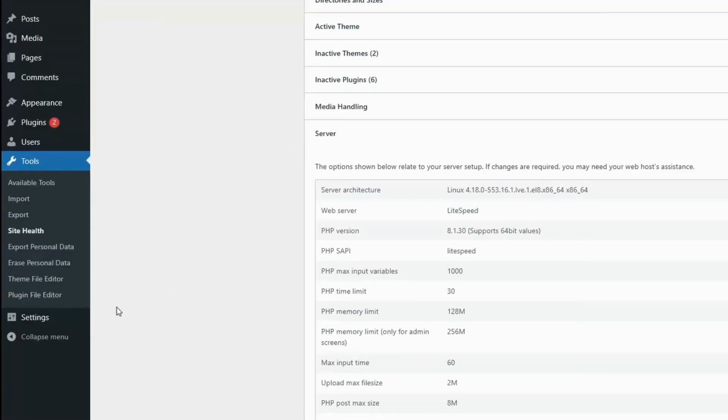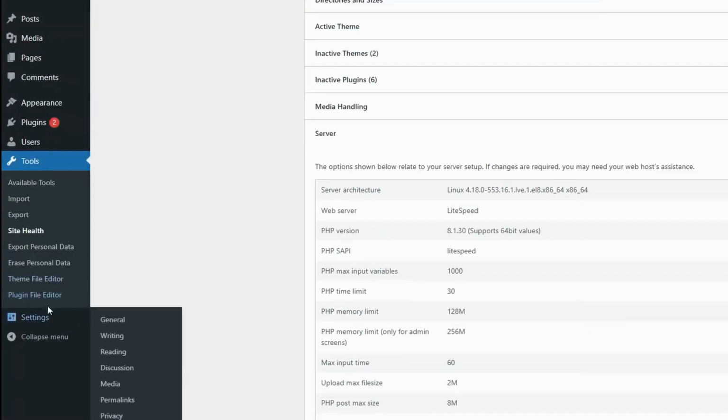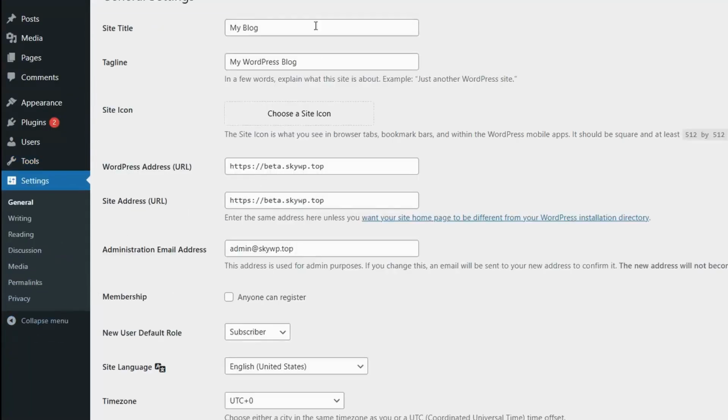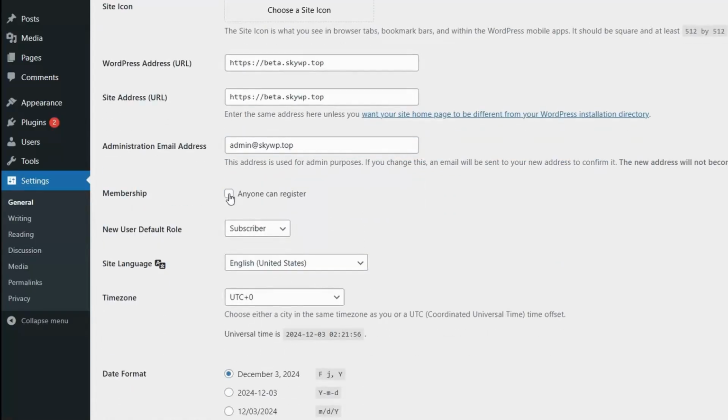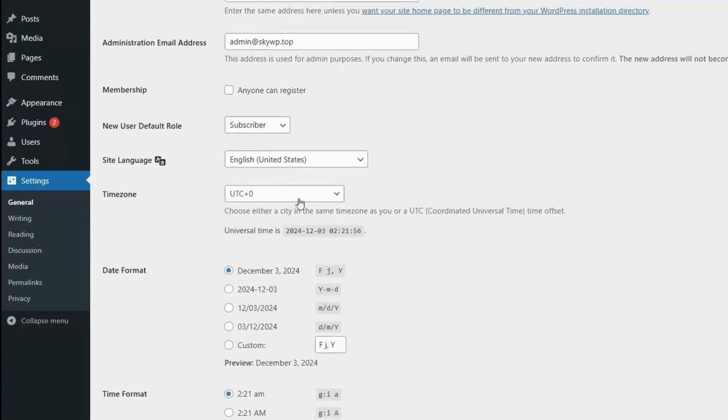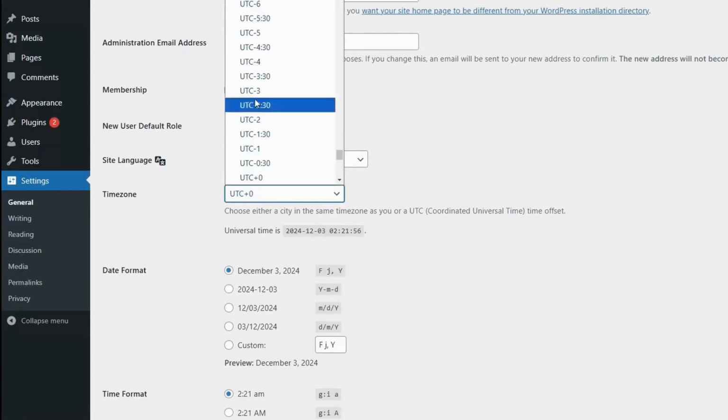Then, a little further down, where it says Settings, we're going to click. We're going to be able to change the title of our site, the description, add a favicon, and we can change the URL. I wouldn't recommend changing this because you might run into a problem with your WordPress. Here we can change the admin email, and we can check this option to allow registrations if we decide to. Here we can choose what role we want to assign to those new users. We can change the language of our site and also customize the time. We can change the time here.